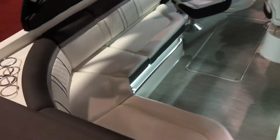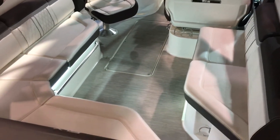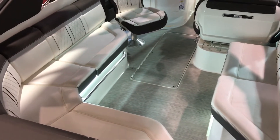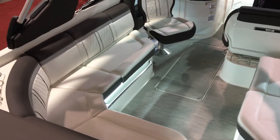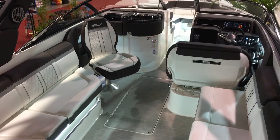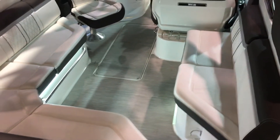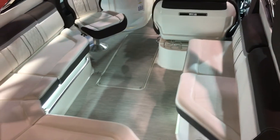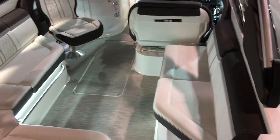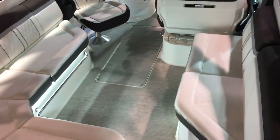Look at this conversation area — I love what they've done. You just picture yourself out with your family and friends, everybody kicking back, having a good time, cruising to the restaurant or your favorite anchor spot. It's just a nice little conversation pit. The beautiful flooring they have this year, as well as an enormous ski locker — just a great job of utilizing this space and still having a nice amount of floor space.